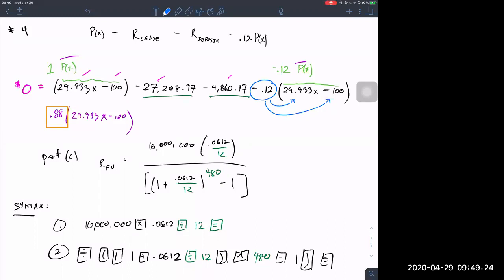The other way is just to remember, I know you're about to say something, Maeve, but let me just show this really quick. If you didn't combine the profit functions to get the 0.88 and then distribute, the big thing that students make a mistake on here is that they don't distribute correctly. I forgot what these numbers are already. Let me write them down really quick. 29.933 times 0.12. They remember that there is a negative here, 59196x. So they do this correctly, but then they forget that when they distribute the negative 0.12 to the y-intercept, it becomes a plus 12, and that plus sign throws people off as well.